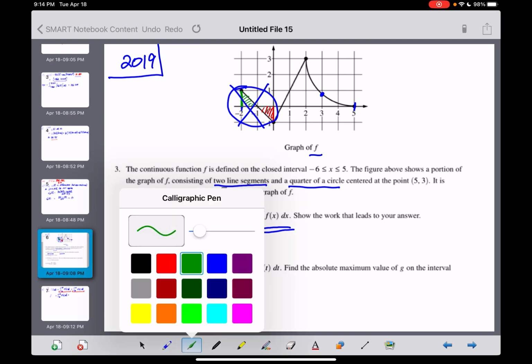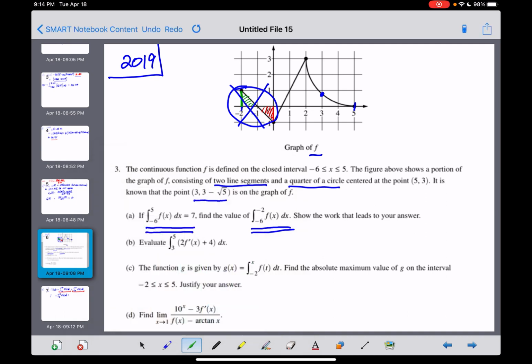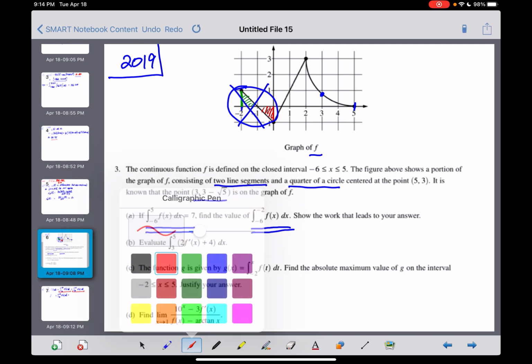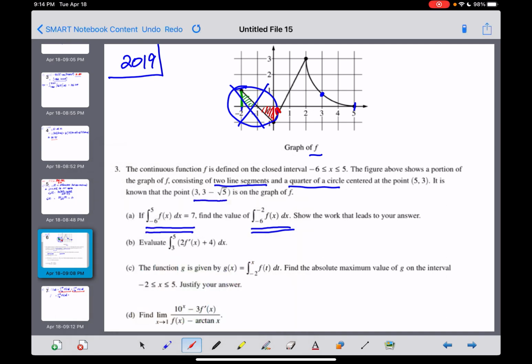Okay, what do we have next then? Looks like we now have, wait, nope, it's in red. There's another region that I kind of colored over right there, everybody, that we do have to consider right there. That's a triangular region below the x-axis. Its base right there is 1/2, and its height is 1. So 1/2 times 1/2 times 1 gives us an area there of 1/4. But since it's below the x-axis, it's going to be negative. All right, we've got that.